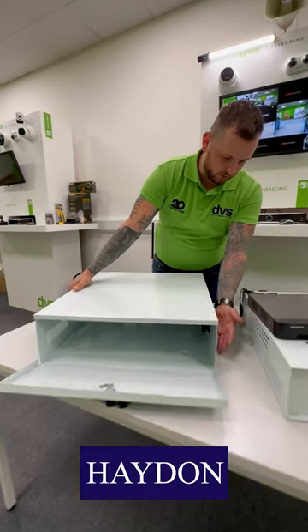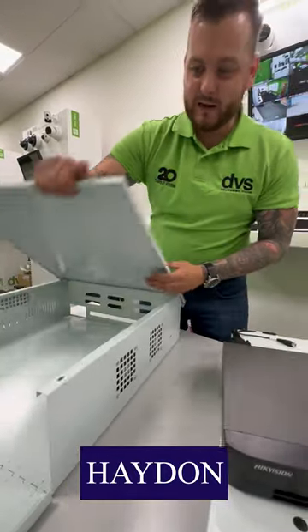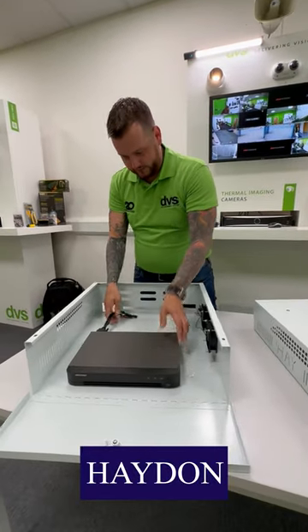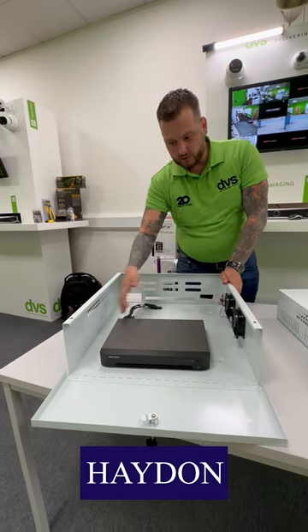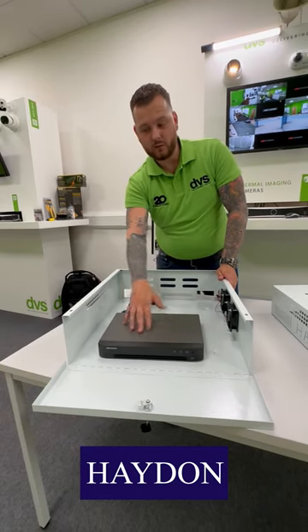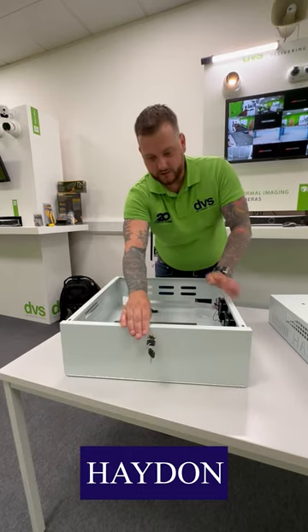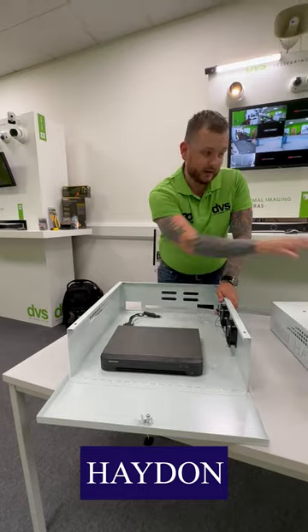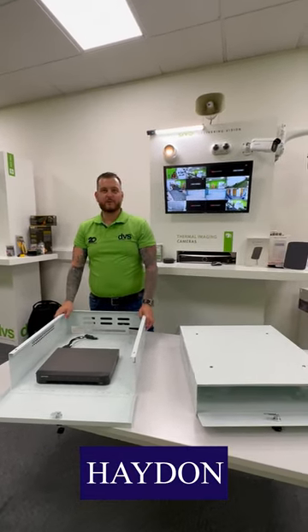If you're in the market for a more luxurious design, this unit can be bolted to the wall or a worktop counter. Install your CCTV HyperVision device in here with all of the cabling, and cooling fans draw air through to make sure the unit stays cool. Again made of high-quality steel with a security enclosure, these are lockable to prevent unauthorized access. Using the Hayden lockable DVR/NVR enclosures, we have you covered.